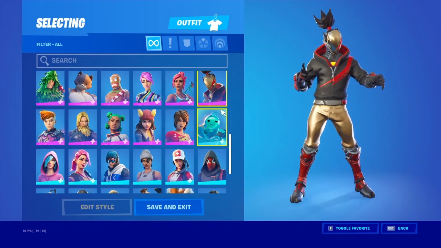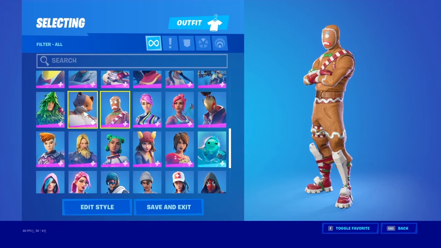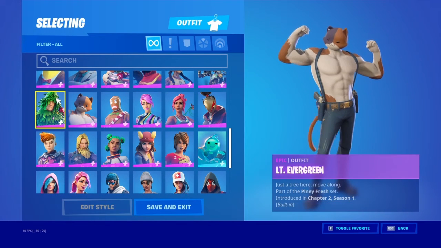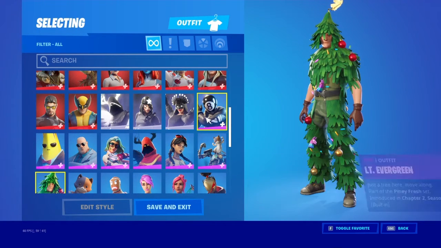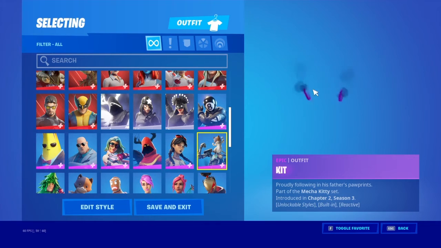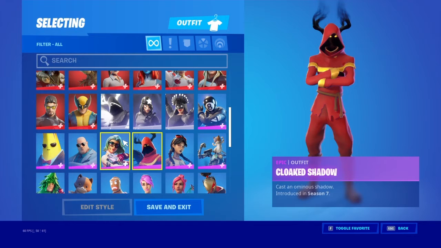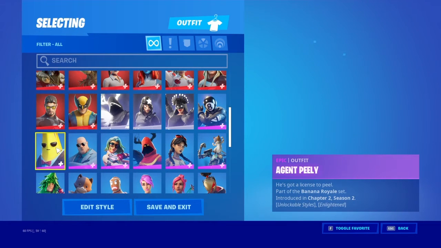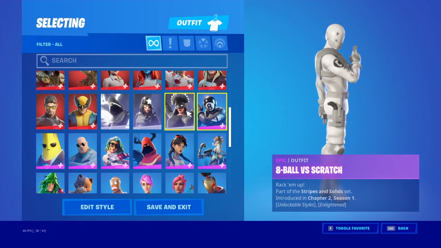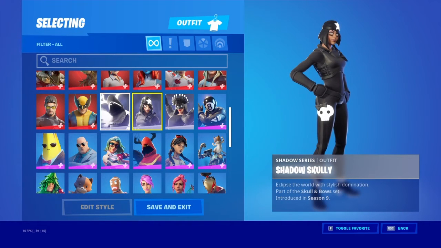This is actually my first ever skin. Ocean, Nightlife, Mary Marauder. This one's actually the one that I was using. Meowsles, Evergreen. We got Kit, we got Jules, Cloaked Shadow, Cameo vs. Chick, Brutus, Agent Peely, A-Bob vs. Scratch, Shadowbird. There's like the bundle.